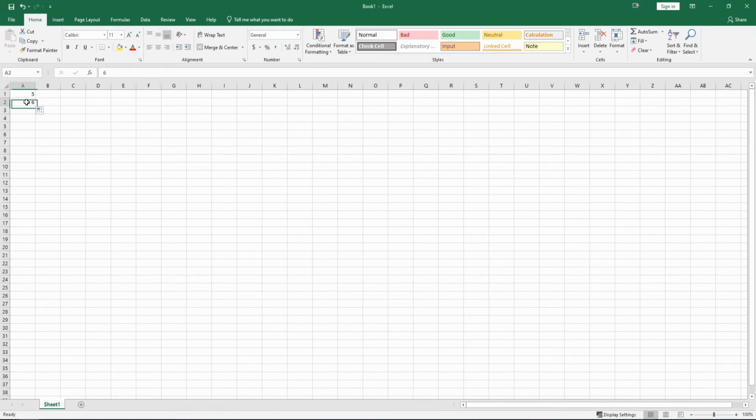If, however, I were to put in the number 10, you could then highlight both cells, A1 and A2, and then do the same thing where you drag down, and it will follow the pattern by increasing each cell by 5. Let's go ahead and test that out by dragging it down some more.